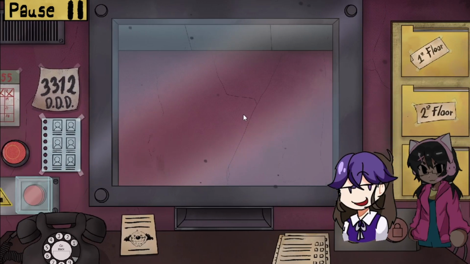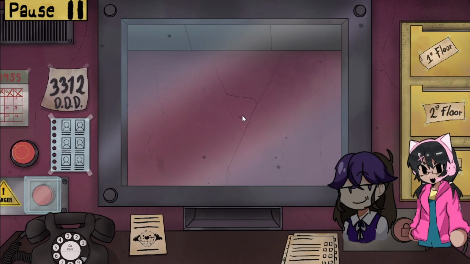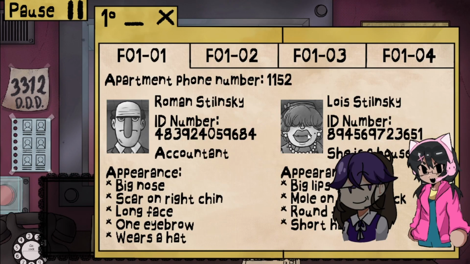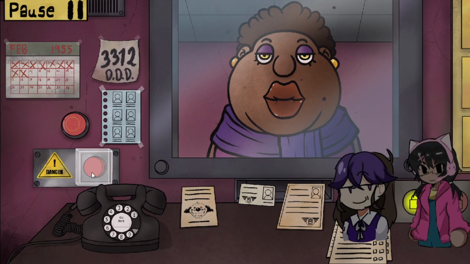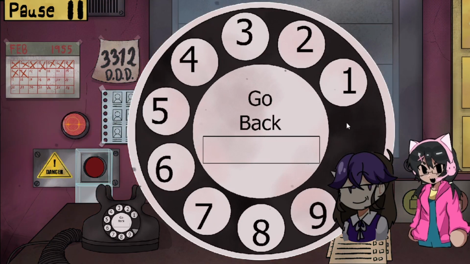Oh, wait, what if we accidentally let in a doppelganger? No, you're a doppelganger. Look, her pimple, I mean her mole. Her mole on this other side. Get out. On the right. Three. One, two.